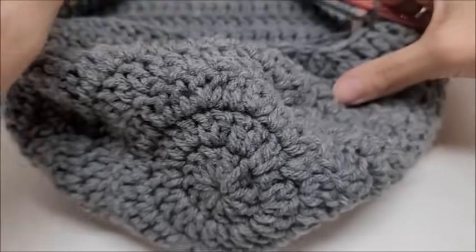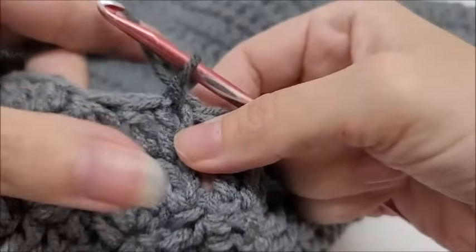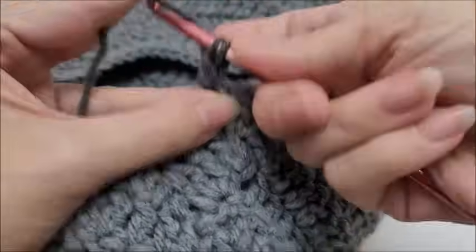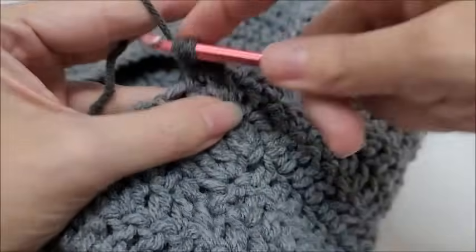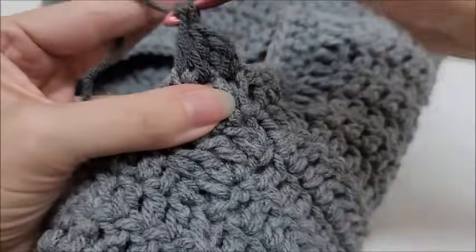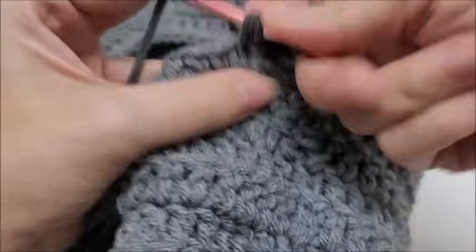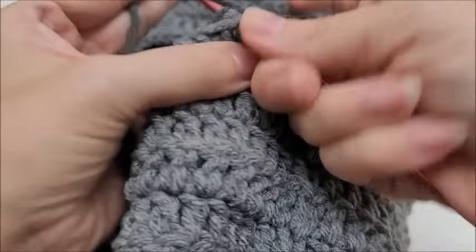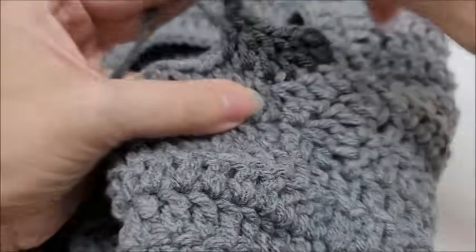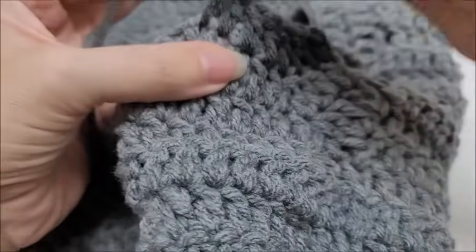I think what we're going to do now, let's check it out, see what she looks like. Yep, I think she looks okay. I'm going to do double crochet, 1 in every stitch all the way around, so I'm not going to decrease anything. Just going to go around, putting 1 double in every stitch all the way around my entire piece until I make it back to my starting point. So I'm not doing any more of those double crochet things together. It's just 1 double in every stitch, and I will meet back up with you.